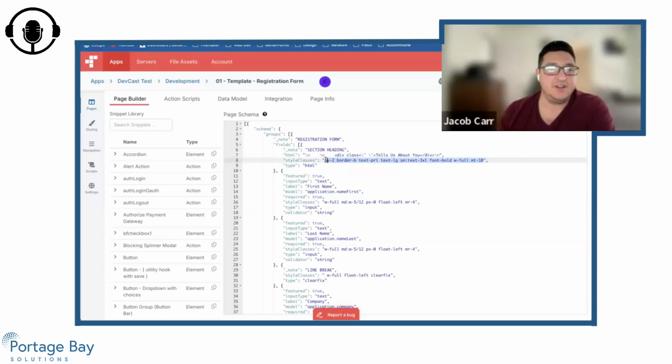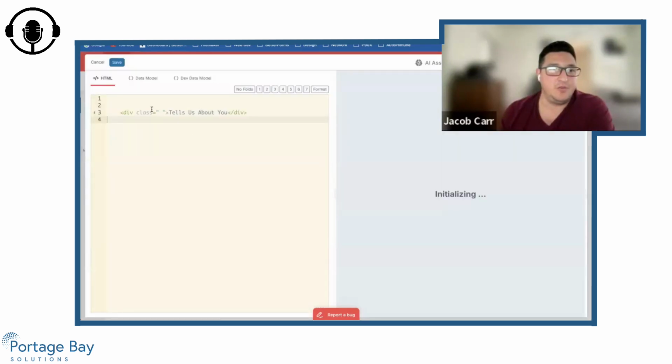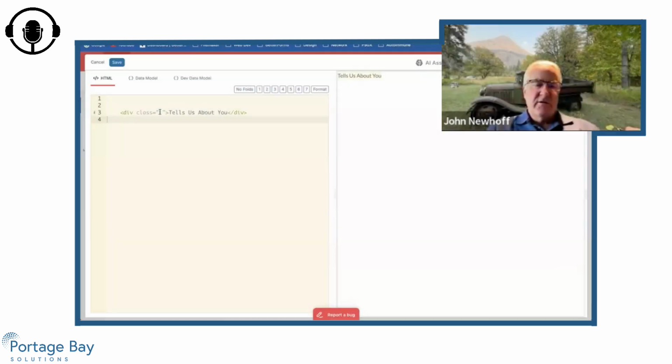All these things that you see right here are style classes being applied to an element. In this case, this element is an HTML element, and they provide a way for us to open up these independently and have kind of a more IDE approach, right? But all this is a div with an empty class. There's nothing in here, and it says, "Tell us about you." Really good illustration of even just up to this point of the advantage of WebDirect. You don't need to know what a div class is with WebDirect.